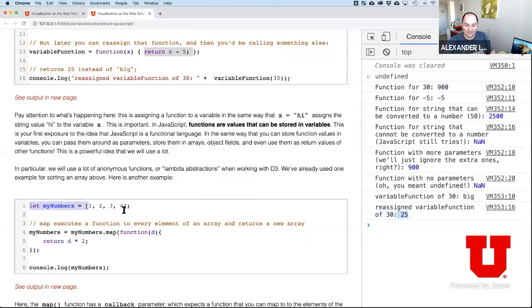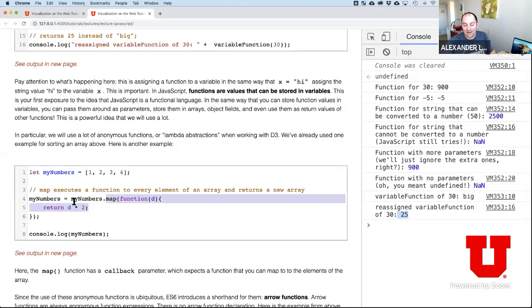So here I have an array. And then here I'm using the map function, which is similar to the apply question we earlier had. So it's actually map, not apply. I'm taking the map function, and then I pass in a function that simply doubles the value.